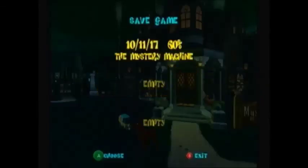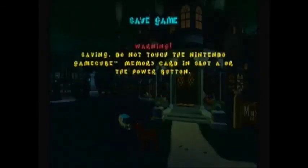Okay, now I'm gonna save my game. This will be the end of Scooby-Doo, Night of 100 Frights, Scared Stiff at Skull Cliff.